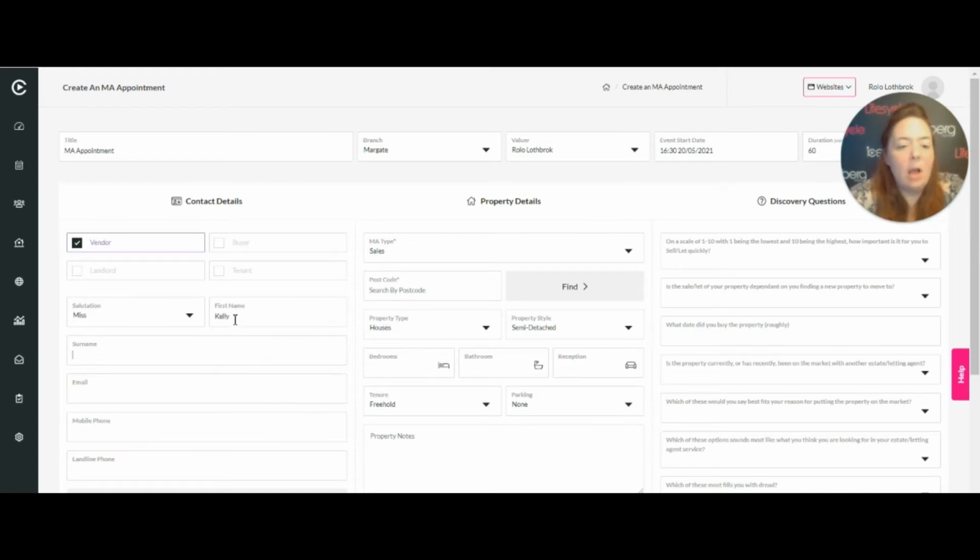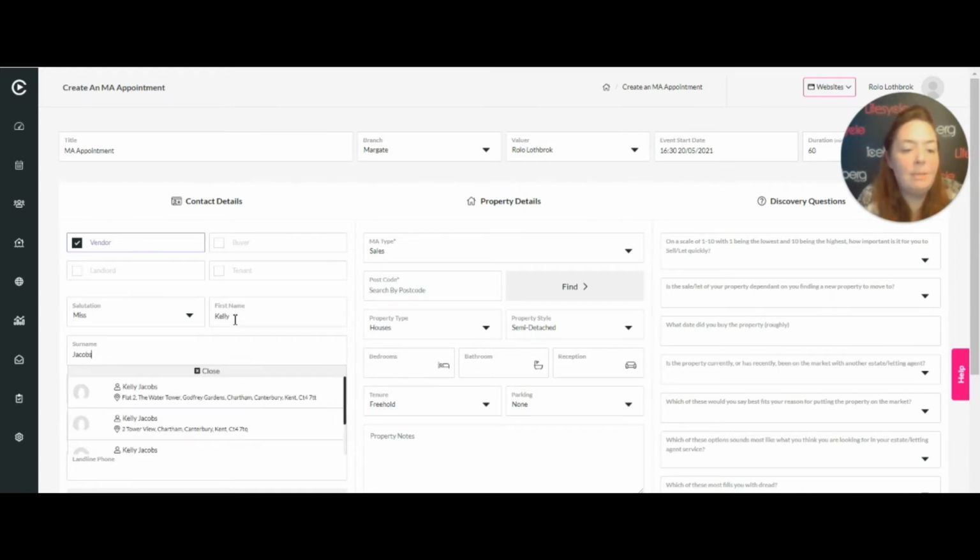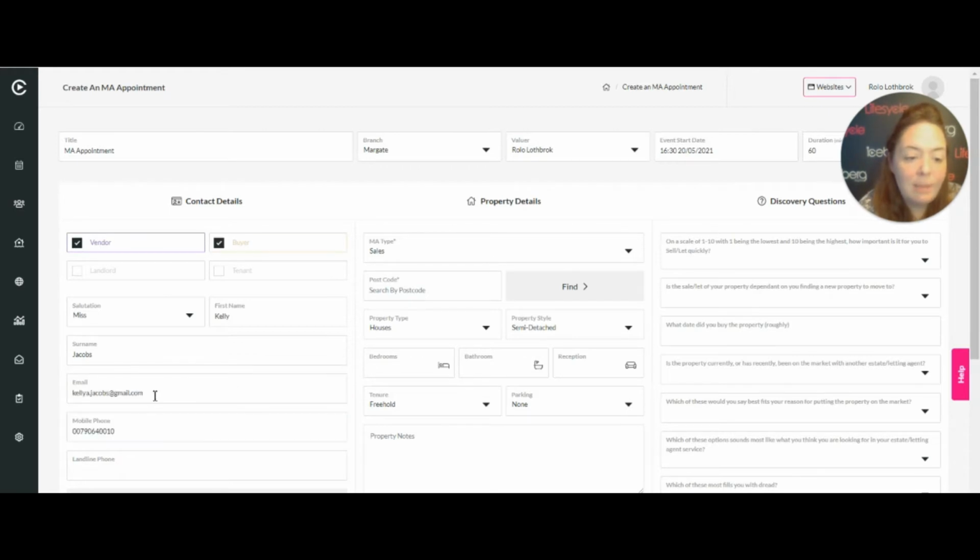When you add in a contact, as you type out their name, Lifecycle will suggest anyone that comes close. If the person is the one you're talking to, you can choose their name and it will automatically fill in their information for you. Something to keep in mind when adding contacts to Lifecycle is that 1, email addresses are the qualifying field, meaning that's how we identify that this Kelly Jacobs is the person you're looking to speak with. An email address must be unique. 2, a contact must either have an email address or a mobile number.